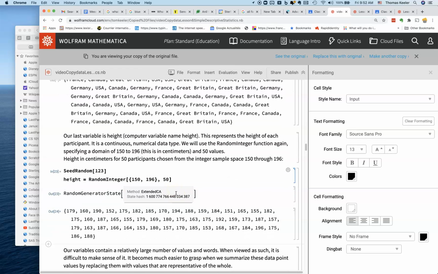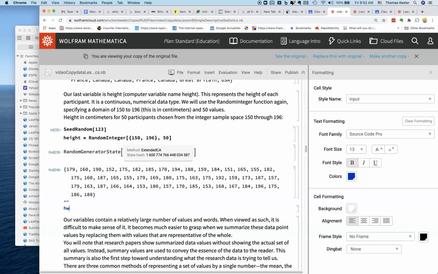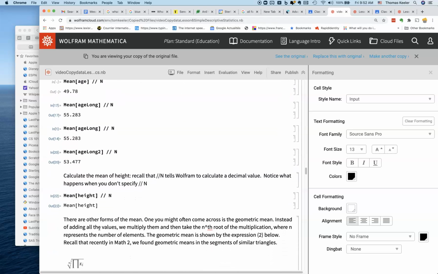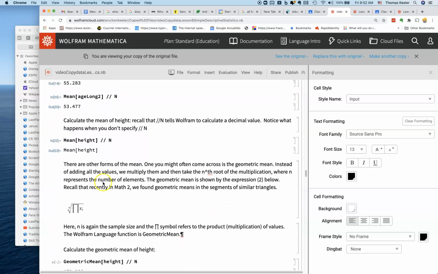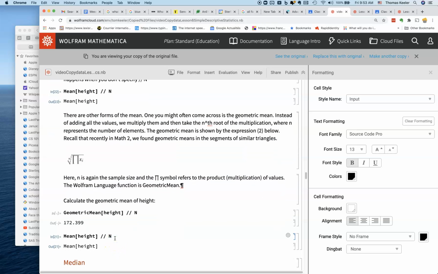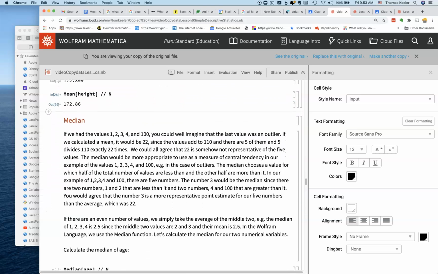So I go back in here and I go height, and now I say, okay, I did height. And you can even double check by just typing in height and executing it, and see if anything comes out. Yeah, so there's height. Okay, so what I did, I went and executed the statement that created the height. So now I say, okay, I'm going to go back in, and there you go. So it comes out. Okay, so they're very close, the mean and the geometric mean in that case.